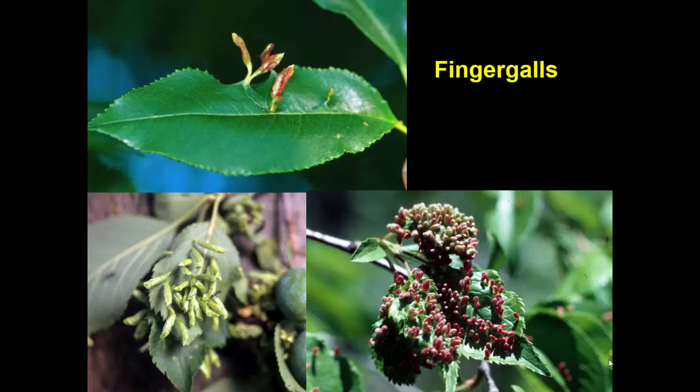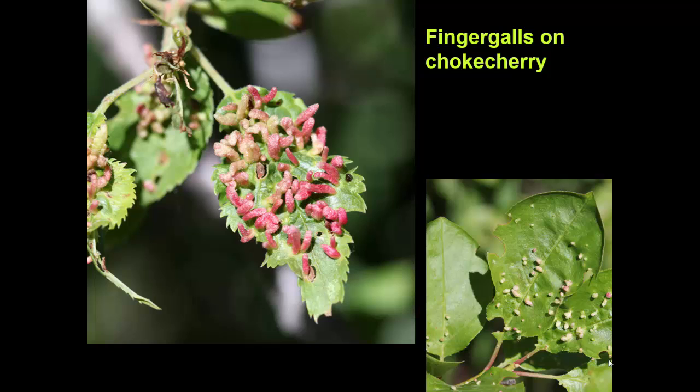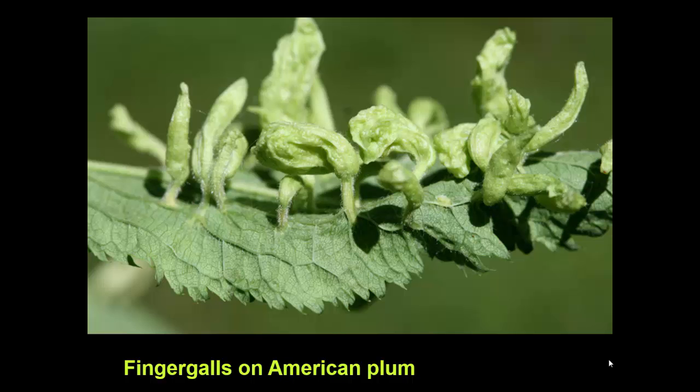One gall form that is unique to eriophyid mites is a finger gall, where the leaf tissue turns into a very elongated projection. These are found primarily on fruit trees, such as chokecherry. That's our common native one that we have. And each of these finger galls may harbor dozens, scores, maybe hundreds of developing eriophyid mites. There's a different finger gall that's made on American plum. And in this picture, there's a little arrow pointing to some tiny eriophyid mites within the convoluted structure produced within this finger gall.